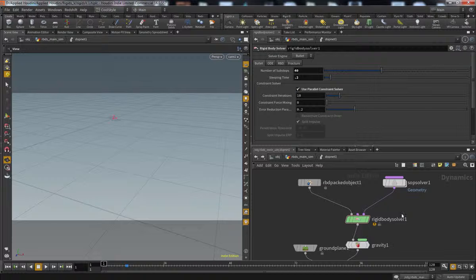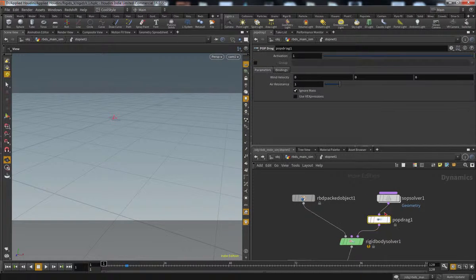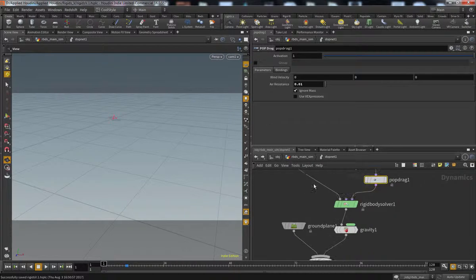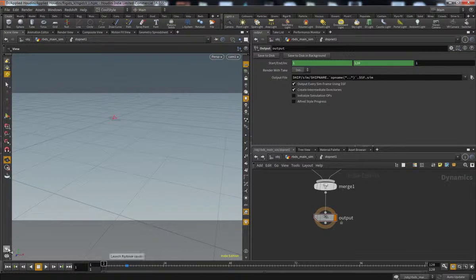That'll help. Even literally putting a pop drag, basically a per point drag, for some amount. This we will probably have to play with, but I usually start with 0.01. It's pretty sensitive. So this will just remove energy from the simulation and slow things down arbitrarily. And then, kind of like with the particle sim, it'll also feel nice that it rushes out and then slows down. So that's a whole bunch of stuff. So let's see what that looks like. And I'll kill the old one, and let's see.